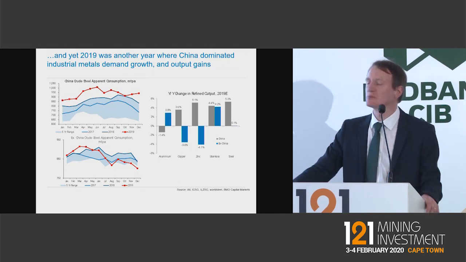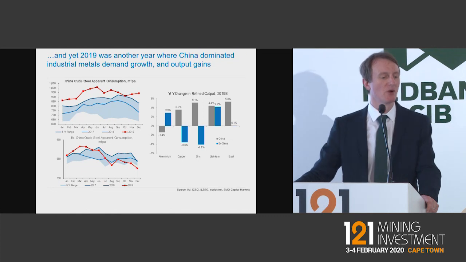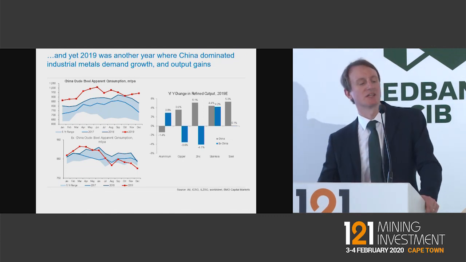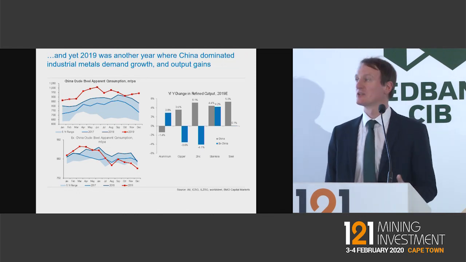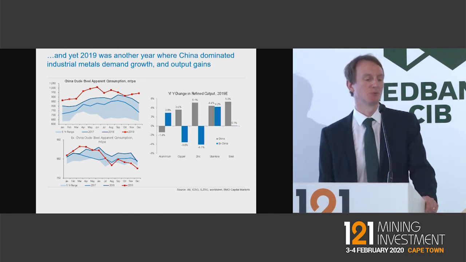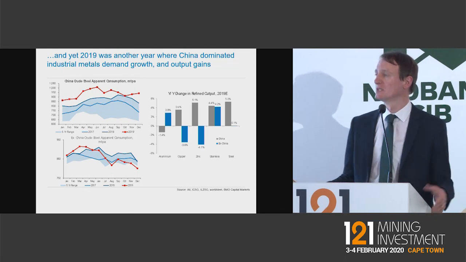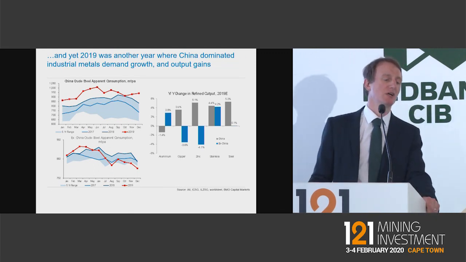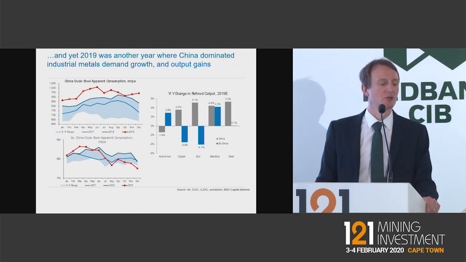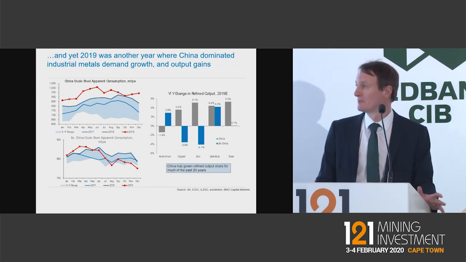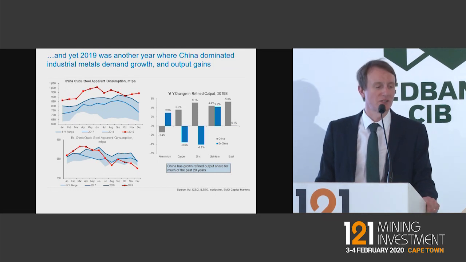So we had this real dichotomy in global commodity markets. And what it meant on that right-hand side there, with the exception of aluminium, which was the odd one out, is that China continued to gain share in refined output as well. So this has been the ongoing model. China will buy raw materials, will have enough process capacity to process them, and will export a little bit as finished goods. It's been a model that's been in place for 20 years and it shows no signs of changing at the current time.